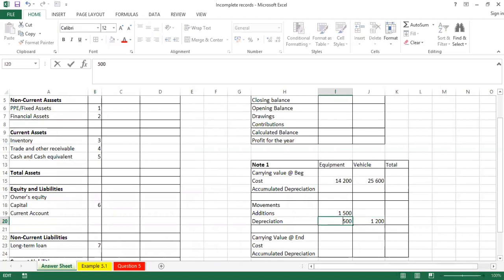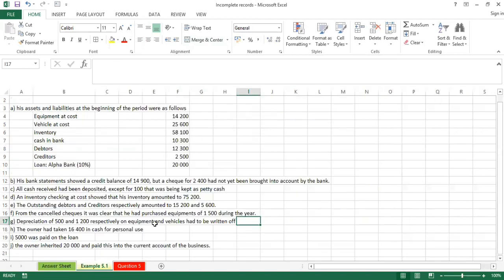Okay, so this thing doesn't allow me to bracket everything, but you get the idea that you have to bracket the amount to show that it's a negative balance. Either way, moving on. We continue checking for everything that involves our note number one. I think that's all the information that affects note number one.